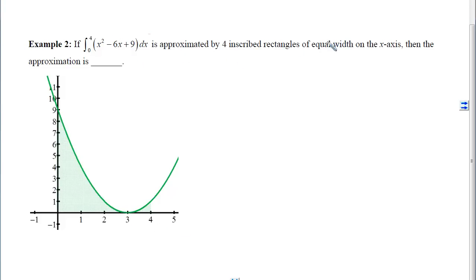I want four inscribed rectangles of equal width on the x-axis, so that means I'm going to go from 0 to 4, and my delta x will be 4 minus 0 divided by 4 will be 1. So I'm going to have four rectangles, and inscribed means I need the smallest y value to come from each. So notice in this subinterval that the lowest y value is the 0. Same thing for this subinterval.